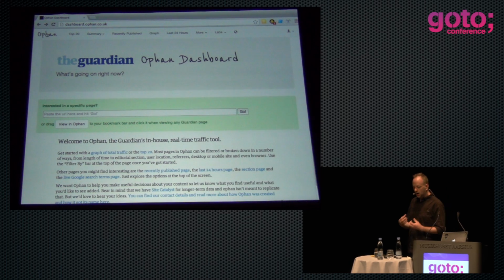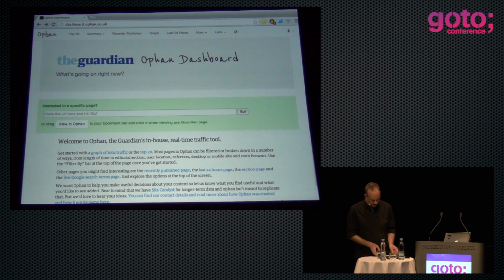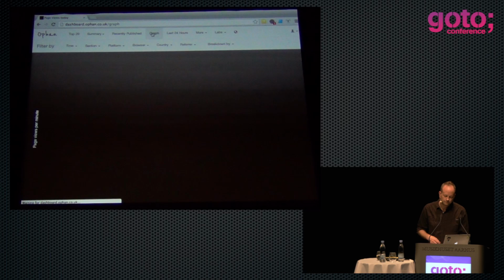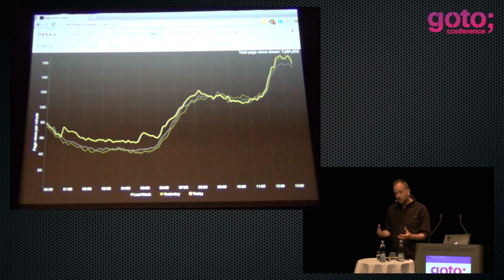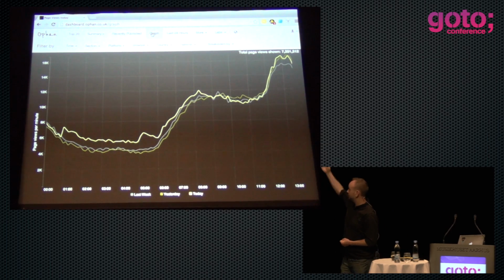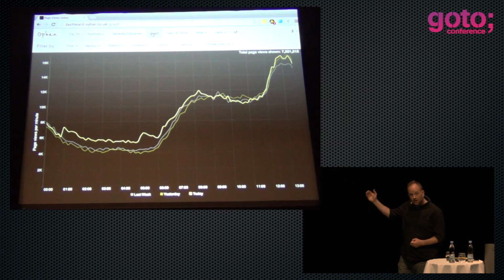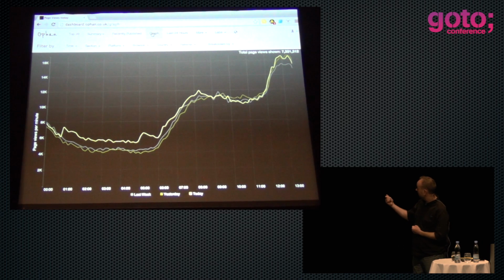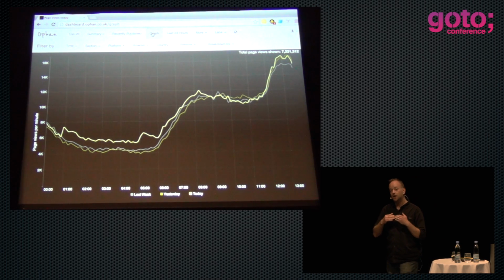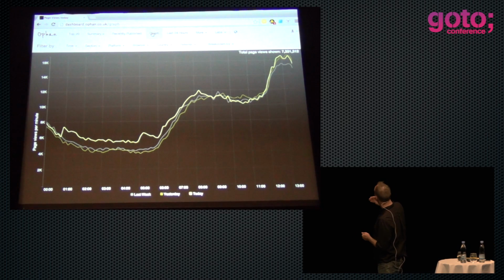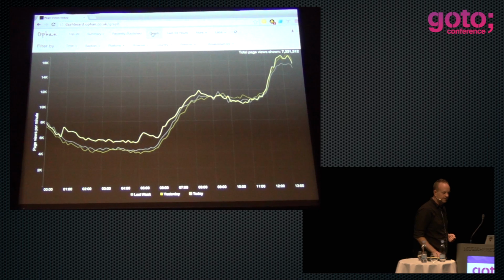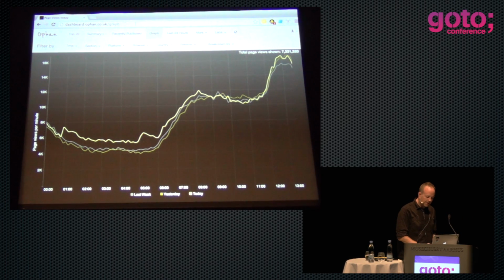Okay, so this is a tool that is available to anybody in The Guardian. We'll touch on that a little bit later. Let's have a look and see some of the things that we can take a look at. So the very simple one is a graph. This is a live graph. This is the real live system. So the yellow line on that graph shows us traffic today. The light yellow line shows traffic yesterday, and the grey line shows us last week. So today, actually, we're having a reasonably good day. We had some interesting traffic overnight. Okay? But we can break that.